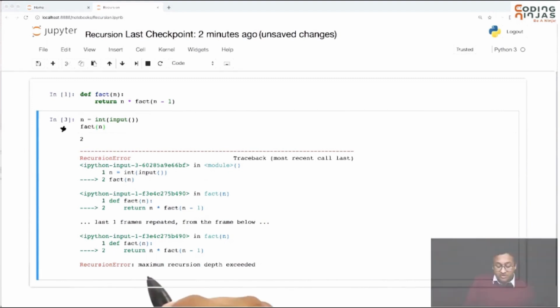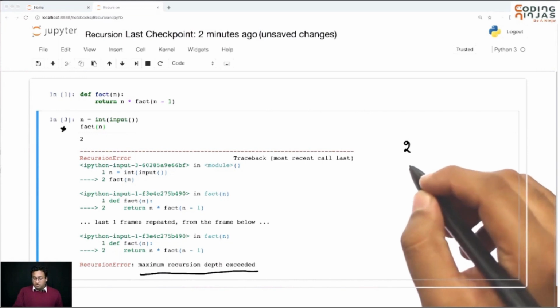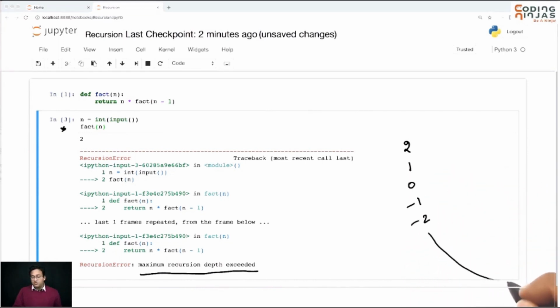And now it's giving us an error: maximum recursion depth exceeded. This basically means I called 2, went to 1, went to 0, went to minus 1, went to minus 2, and it kept going and going. There is a limit to how deep you can go in recursion, because there is memory use.